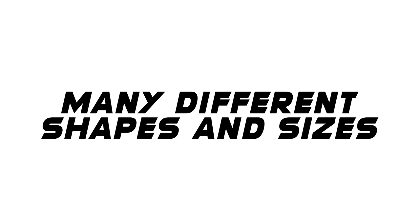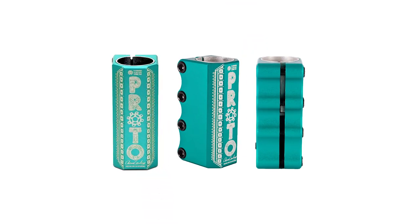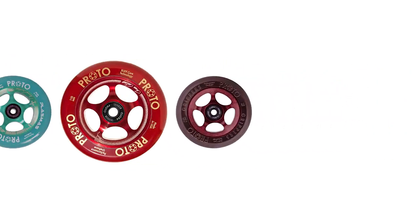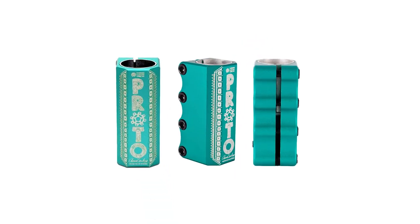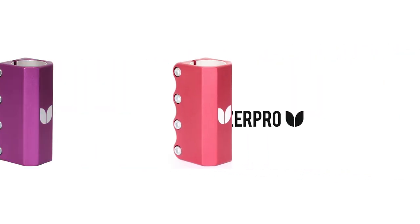The tech has proven so reliable that companies across the world have all adapted it into many different shapes and styles. Nothing, however, will beat the classic — the Proto Full Knuckle SCS. This is Cima Cardine's signature model, followed by three different signature wheels, one of the only riders in the industry to have so many. There's also a V2 that comes in red, with a very elegant laser-edged graphic on all sides excluding the back where the knuckles are shown. They fit standard and oversized bars, and purchasing one contributes to a pro rider's pocket. But with such great tech, the copycats were bound to come running — and so they did.